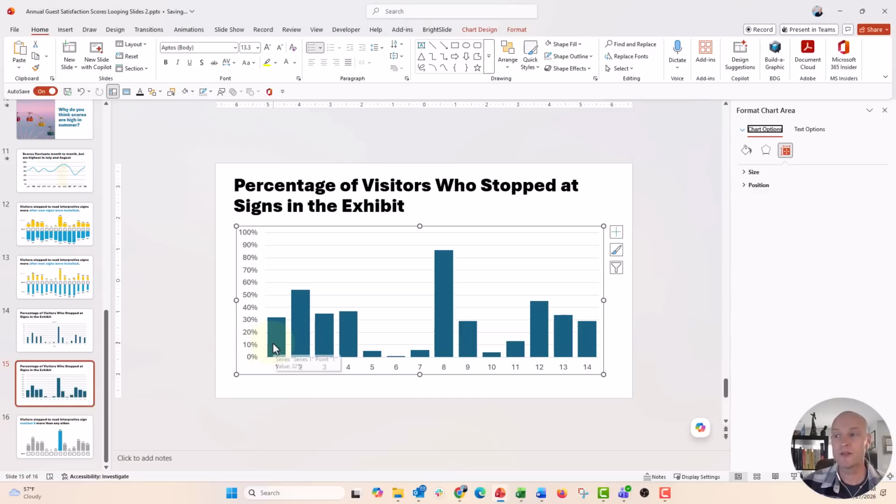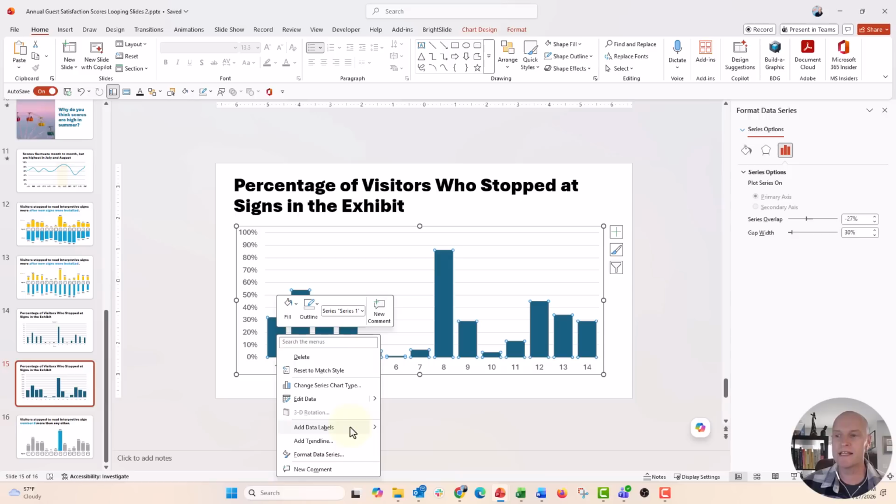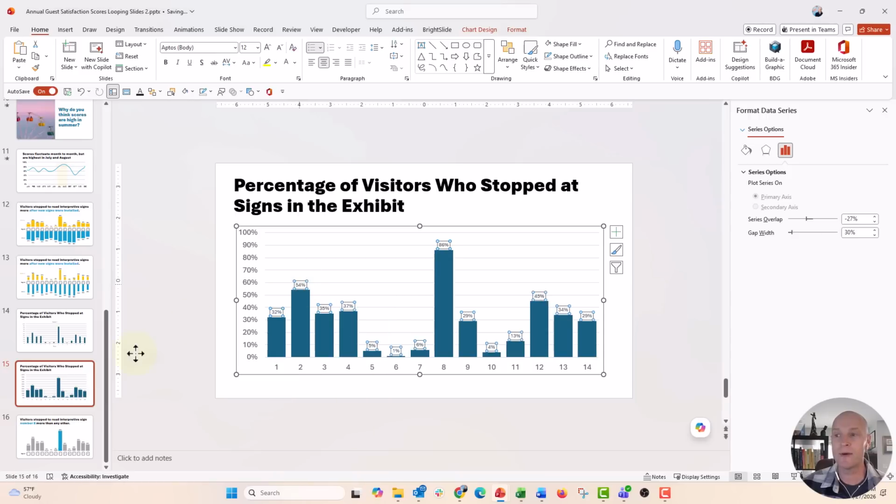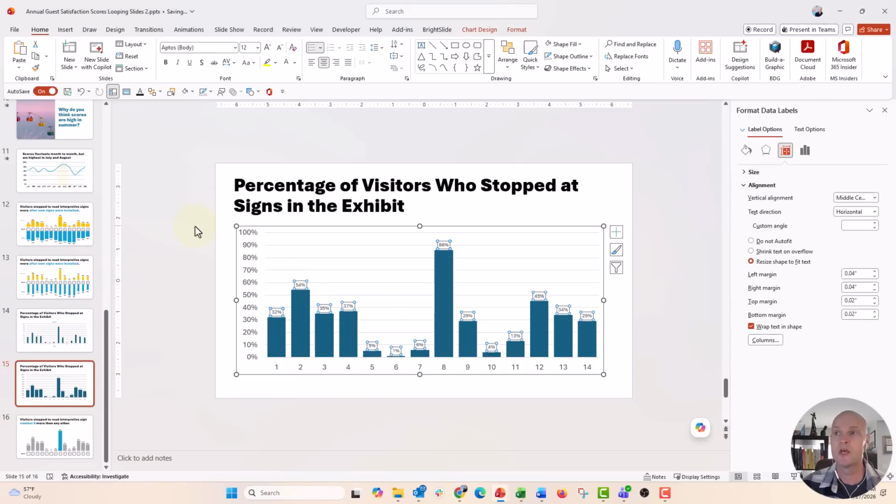Now the other thing I want to do is add direct labels to those columns so that people don't have to estimate. In this case, I don't need the estimation. I just want them to see the values. So we're going to right click and say add data labels. Those data labels are going to pop up, but I'm going to have to adjust some things here. So click on them and change from 12-point font to 18-point font. I want them to be nice and black and maybe bold as well.